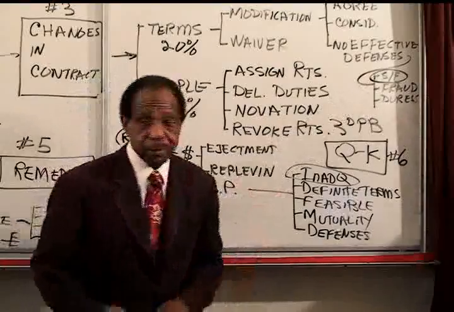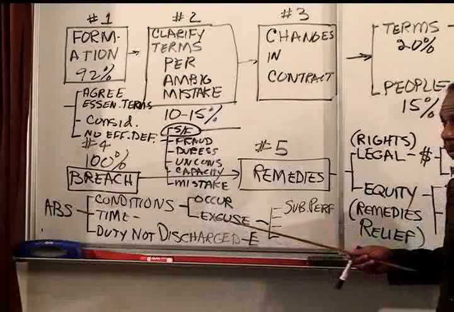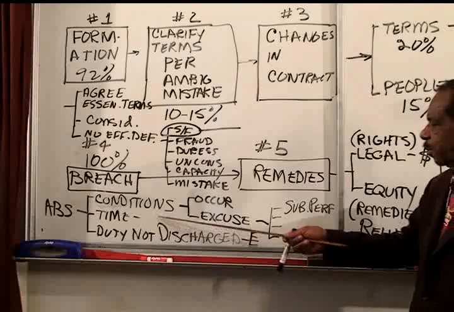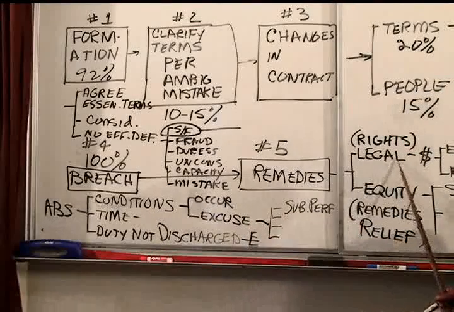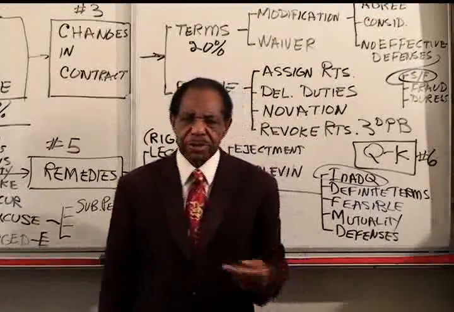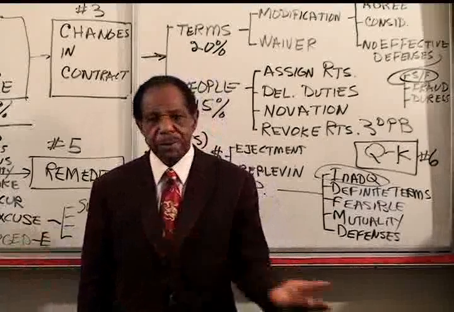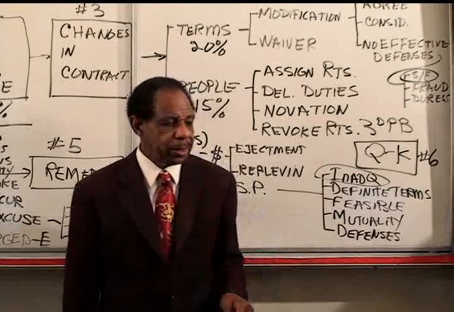And then there was a breach, and clearly there was a breach because the modification's void, so the goods were due on the 15th of February. There's a breach, establish the breach. The remedies are a legal remedy, $5,000, and an equitable remedy, specific performance. And that's the structure. And if you wrote the answer to the question with that kind of structure and did a decent job on the detail, you get a great answer, a great grade. But you see that seeing the structure is a big deal.